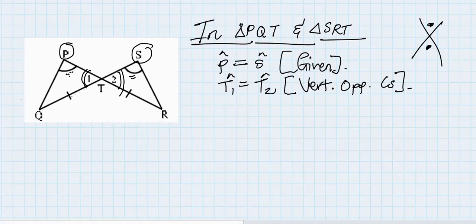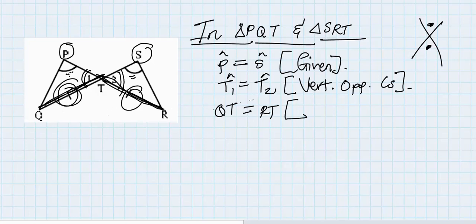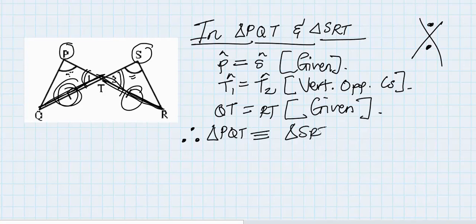And what else do I know? I also see that in this triangle, I have this line QT, right? With this symbol here. So the line QT must be equal to which one? This line here, RT. So I'll say RT. How do I know that? Through this symbol and this symbol. They showed me that the two lines are equal. So I'll say that was given. It's given through the symbols. Now, after proving three things, I can make a conclusion. Now I can say, therefore, triangle PQT is congruent to triangle SRT.